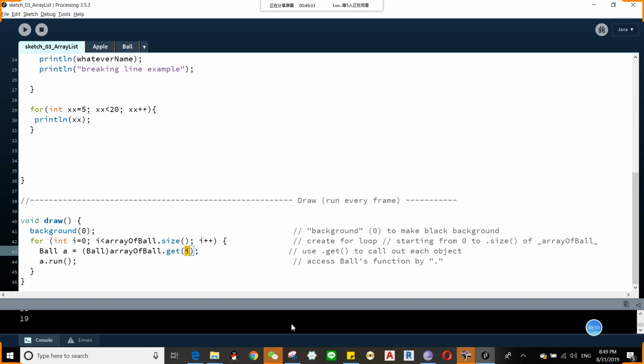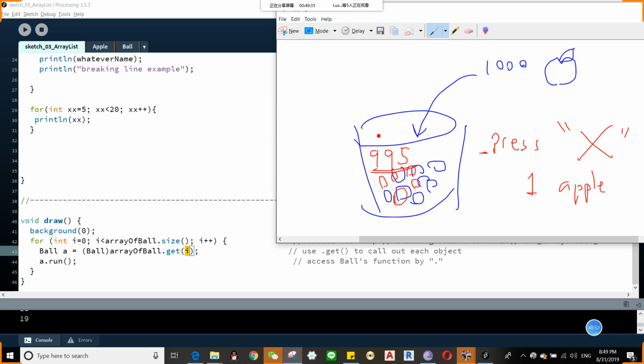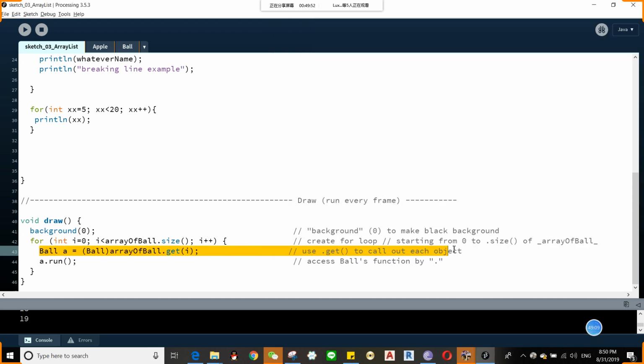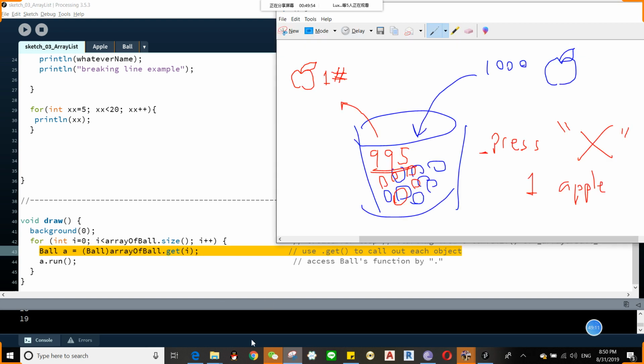It means that we get the first apple in this sentence. It only means that. And this apple is called a.